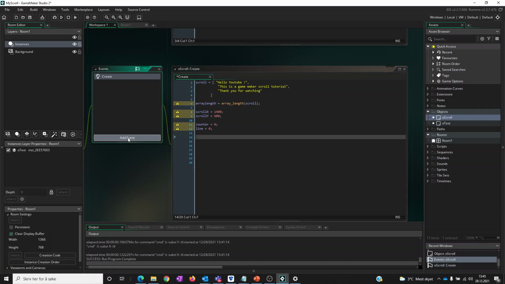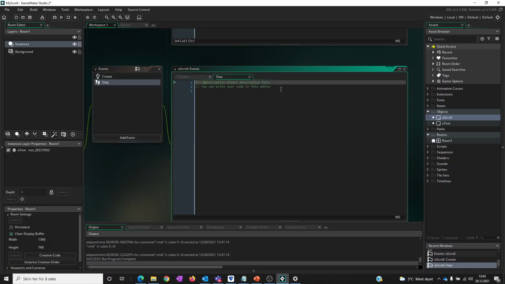And we need to create a step event. Now we need to check if the counter is less than 0, so we know when to place a new text instance on the screen.